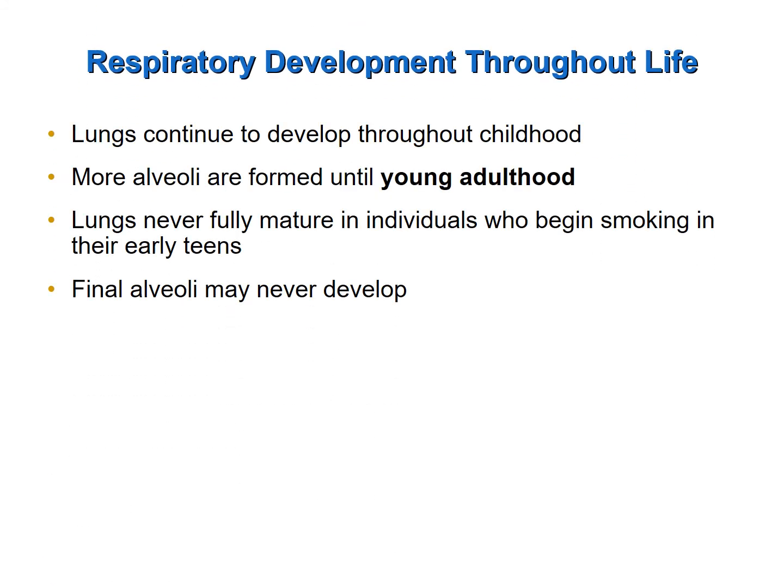You may find it interesting to learn that lungs continue to develop from birth throughout your childhood and even on into your young adulthood. That is your mid to late teenage years. What this means is if you start smoking early, it can actually arrest or stop the development of your lungs. So you can literally retard the development of your lung capacity by starting to smoke in your early teens.